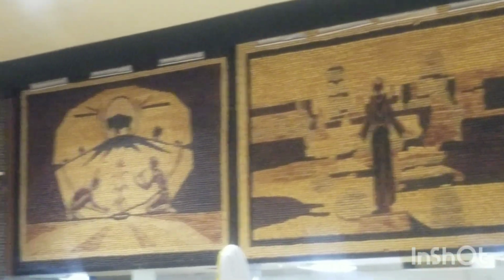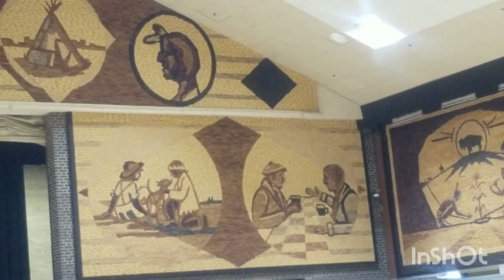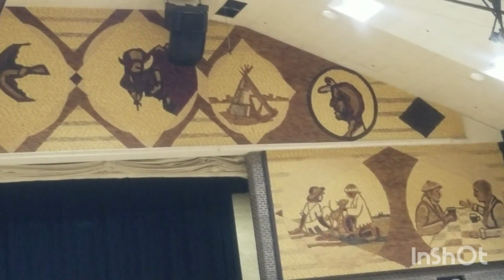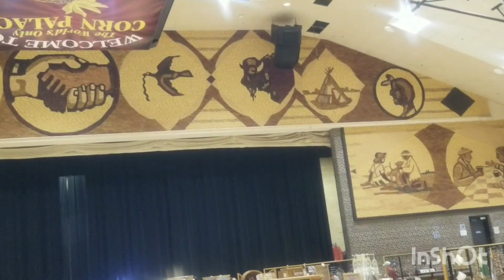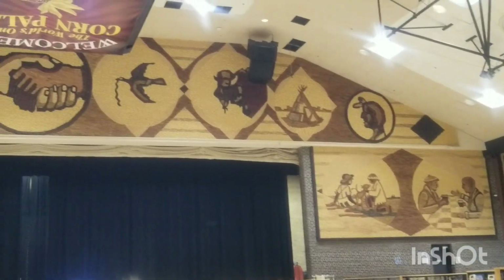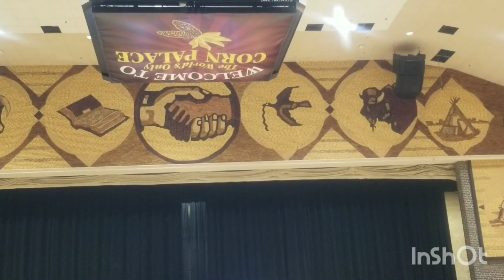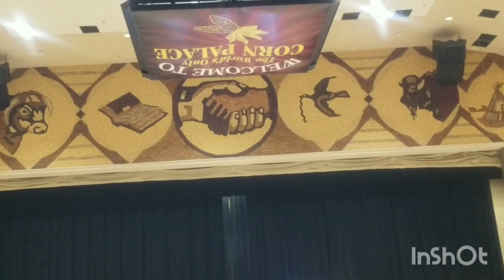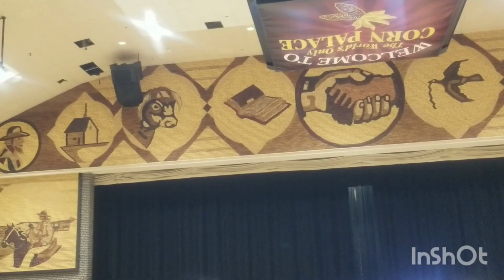And then across the front of this room, this is kind of a comparison between the 2. On the left-hand side, they have the settler, and on the right side, the Native American. The first circle in shows their main housing, so they have the log cabin and the buffalo hide teepee. The second circle in shows their main source of food, with the cattle and the American bison, or buffalo. And that third circle in can actually be viewed 2 different ways, as either education or religion, with books and schooling or the Bible. And the bird represents nature and how they learned from it, but also how they worshipped it.